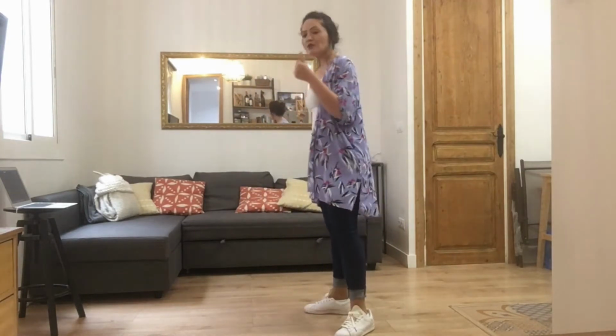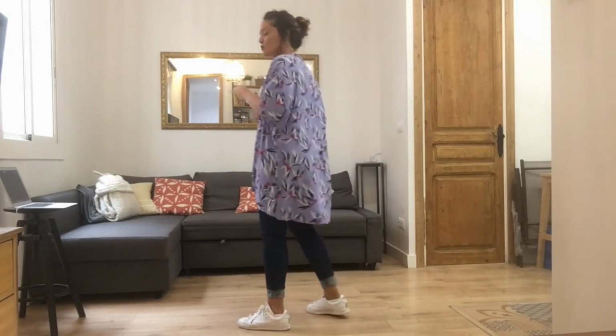My name is Georgina and I'm from Barcelona, and today we'll be doing a class with some nice rhythms. We'll put it in a solo jazz routine, but we'll start practicing the most tricky rhythms that we have in our routine, so we can first learn them and then we'll put it together. Okay, so the first one we're going to start with will be triple step.